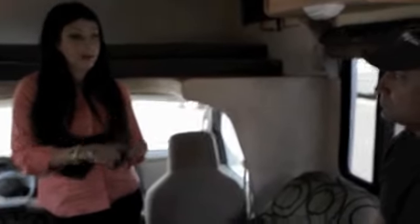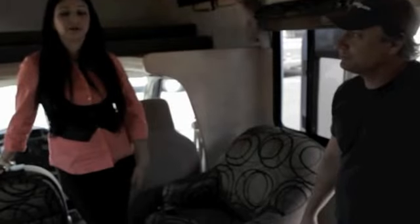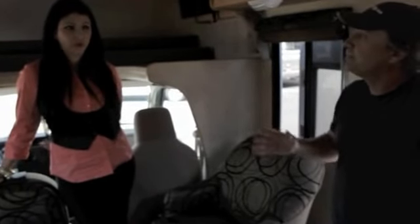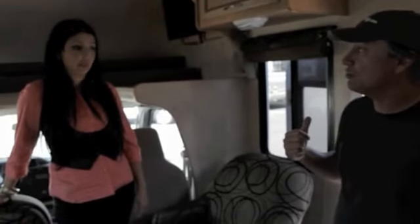We rent bicycles and bike racks. We also rent out sleeping items — bedding, sheets, towels, and all kitchen equipment. Toasters are $10 for the trip, and we also have coffee machines. Regarding storage, you cannot put anything on the roof — that's just for maintenance access to the air conditioner. For bikes, we have a hitch-mounted rack that holds two to three bikes. If you bring your own bike rack, we'll remove the lock at no charge, but you must bring your bike rack. If you don't bring a hitch mount, you can rent our rack here, and it holds two to three bikes.